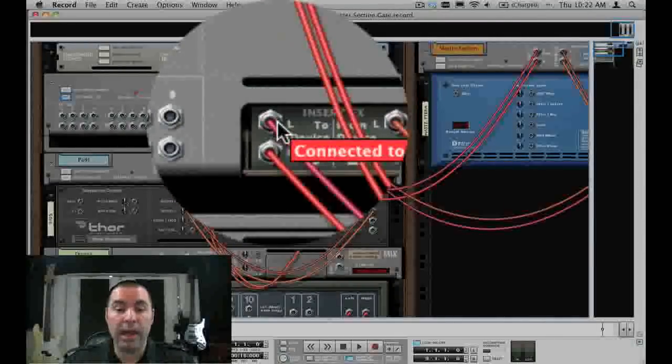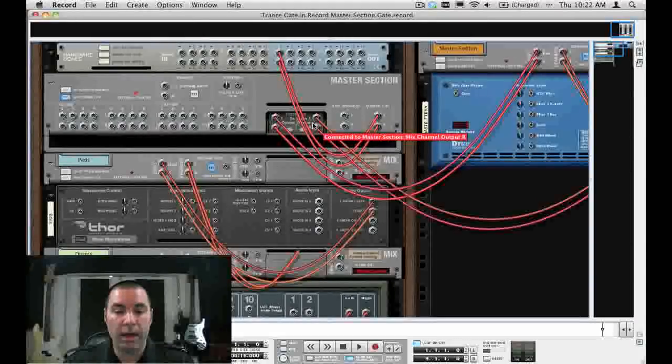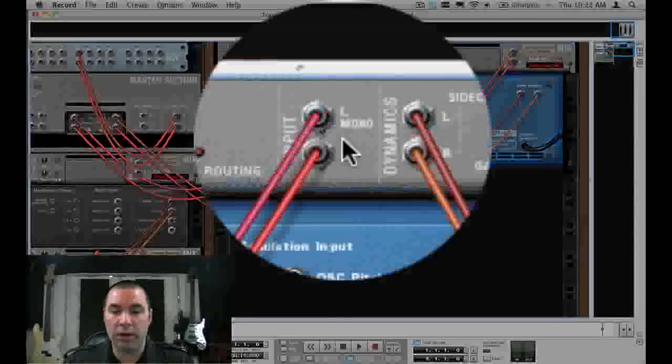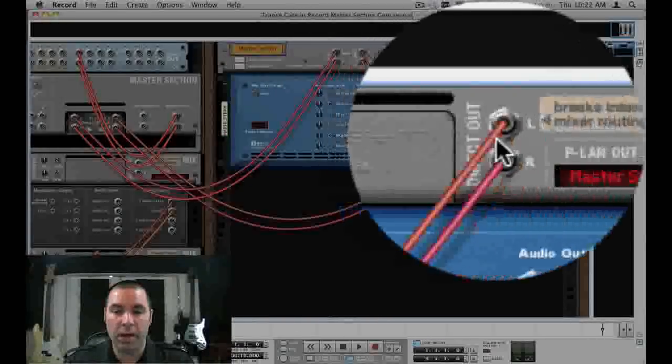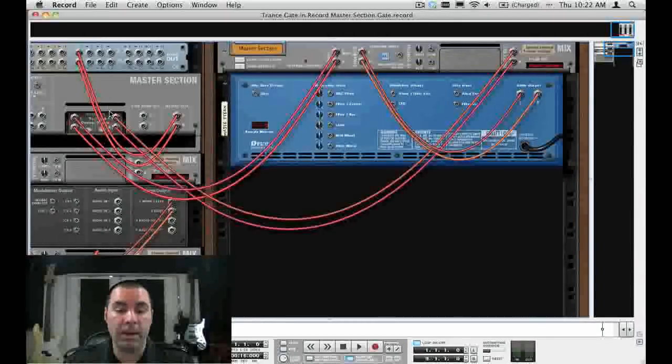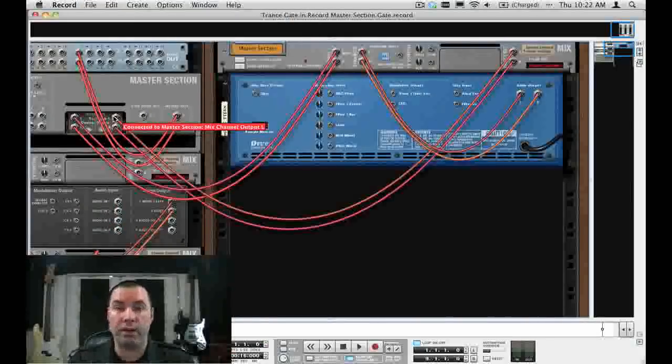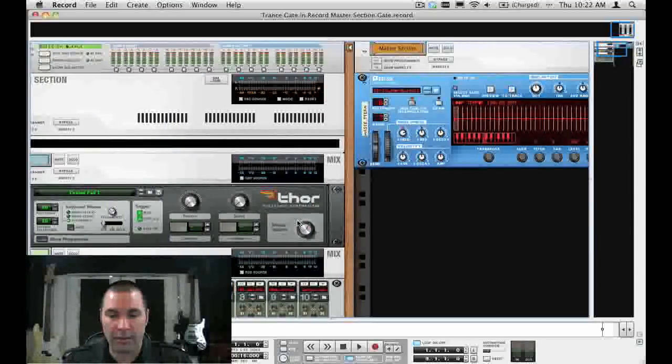I can actually take that insert effects send and return, create a new mix channel, and use that send to go into the input of the mix channel, and then the direct out of the mix channel back into the from device return. By doing that, the mix channel that I've selected isn't going to be fed into the main mix. It's using a direct out, so it's going right back into the master section, so you're not going to get any feedback. And this is the kind of result that you can get.